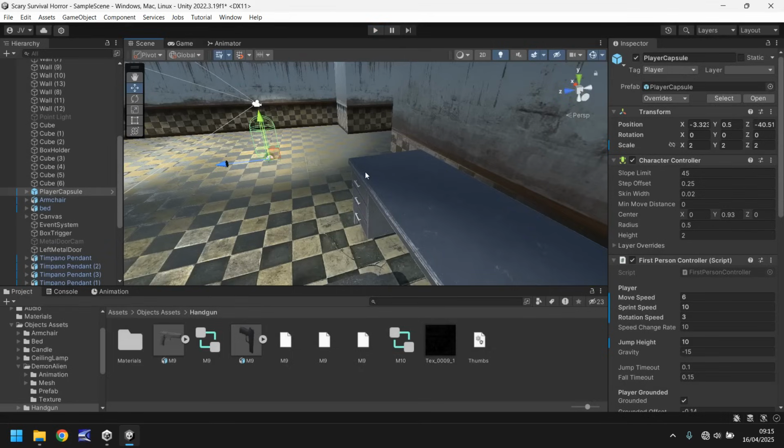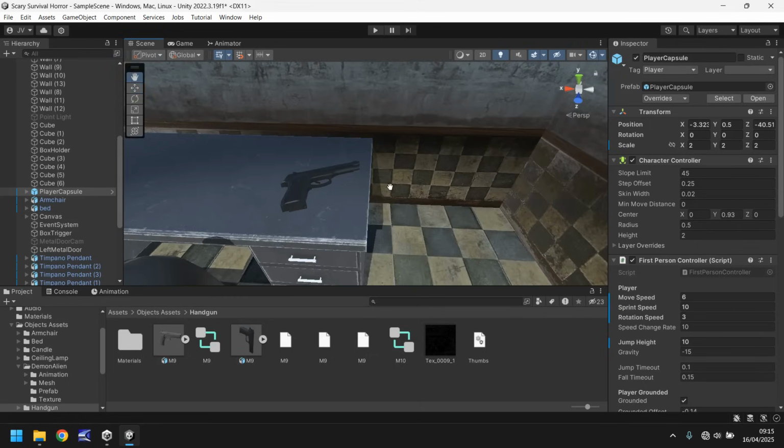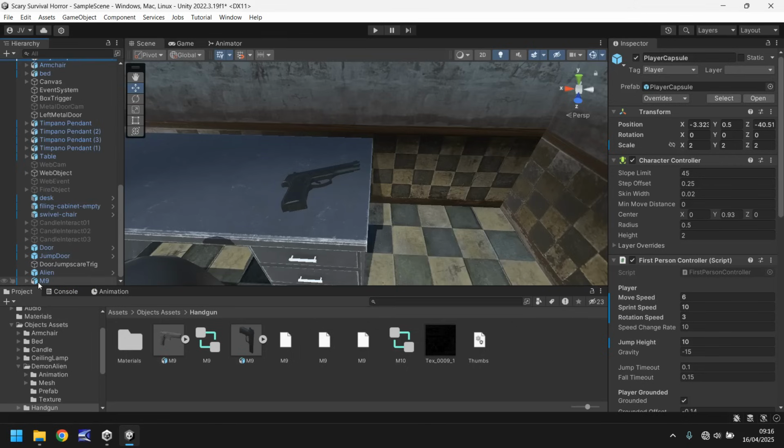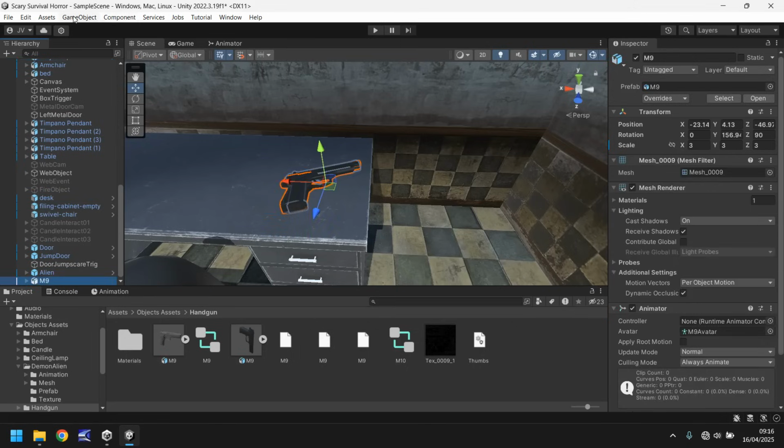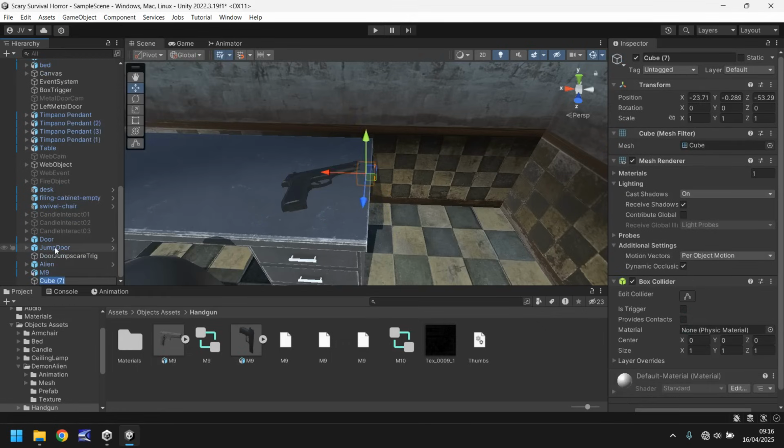So the last thing we're going to do now is, because we need to plan a sequence of events, I want to just have this gun encompassed by an object that we can essentially look at like our door. And we'll do that in the next tutorial. We'll have everything all together. So let's go to game object, let's go to 3D object, let's go to cube. And we'll call this gun pickup.